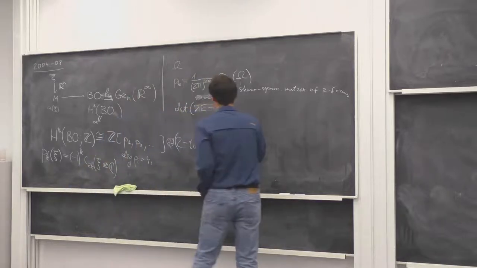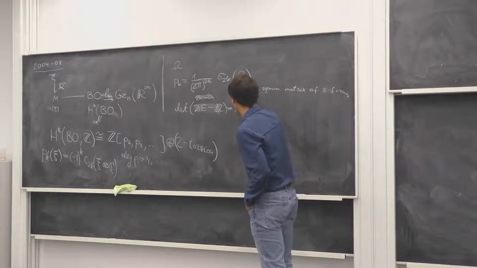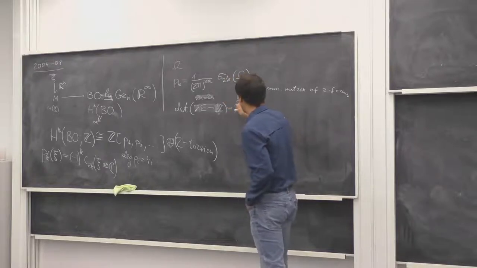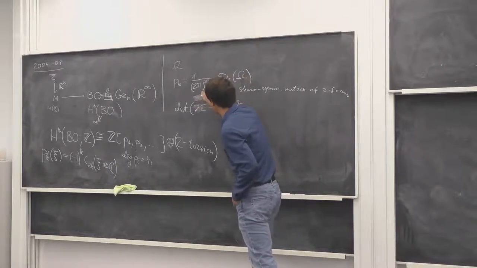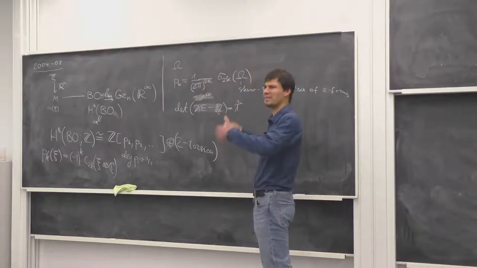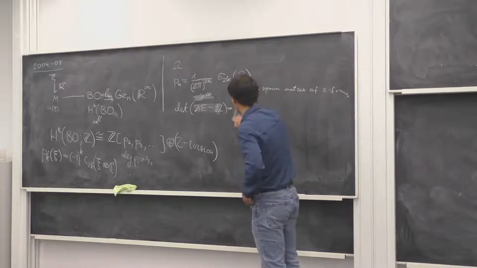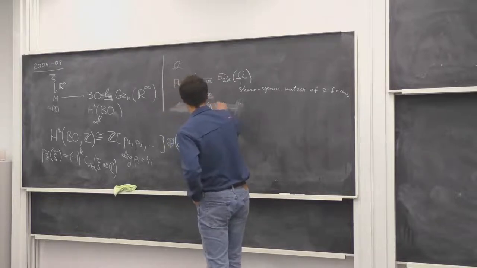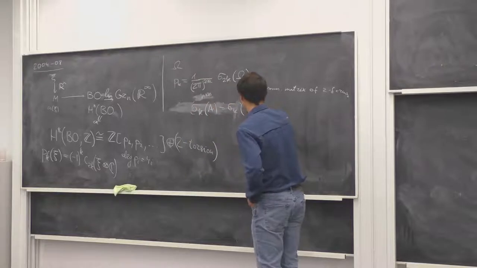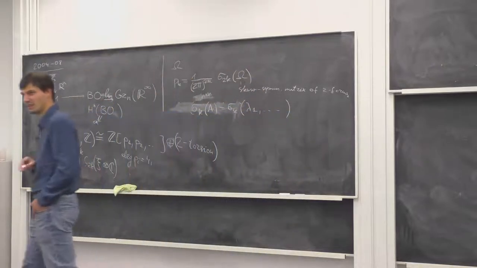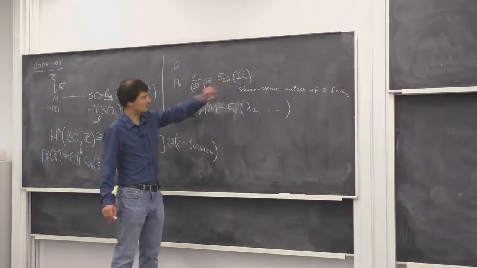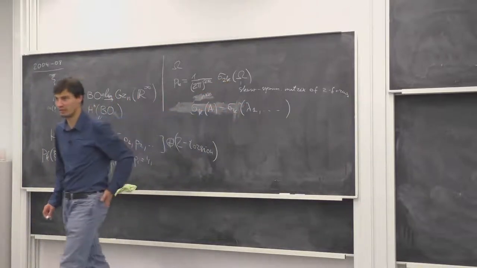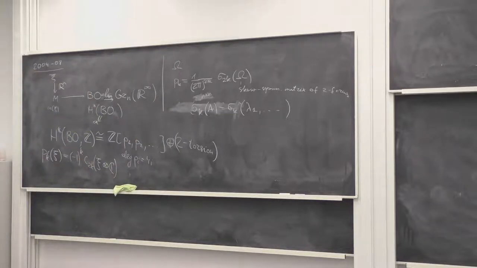Maybe we can write it like that. So it's lambda to the power 2n. Actually, it is well, elementary symmetric functions in... yes, maybe it's even better. Sigma k of A is the elementary symmetric function in its eigenvalues. And since it is skew symmetric, we have only even elementary symmetric functions. Coefficients of the characteristic polynomial.